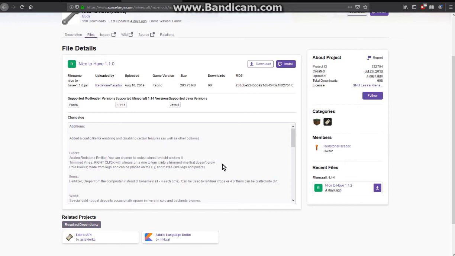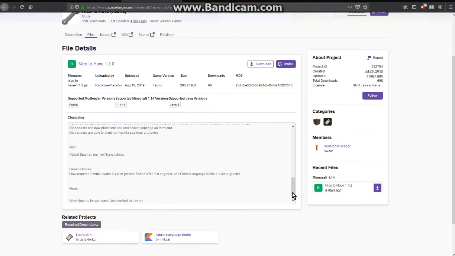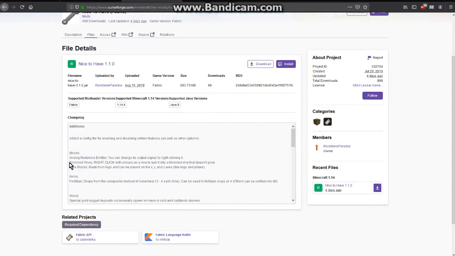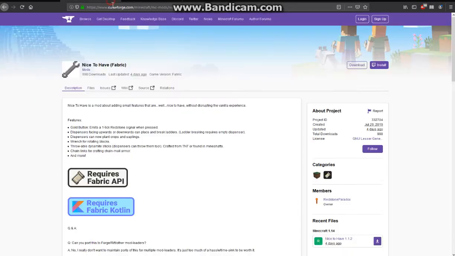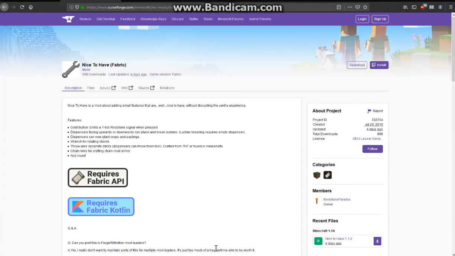But trimming vines is a thing, and if you don't really know how I go about the fertilizer, then yeah. I didn't find that anywhere else, so if you didn't know that was a feature, probably best to check this version here. Otherwise, we'll go through each one that's available here, as well as items and blocks, like so.